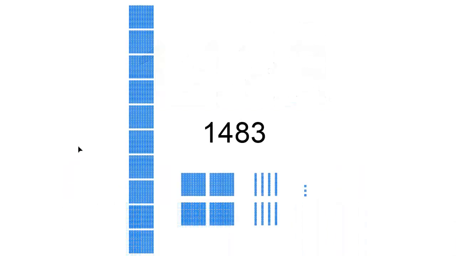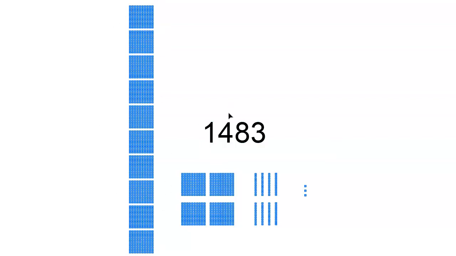Now we have to zoom out to see the thousands place. In the thousands place value, we have a 1. This represents that we have 1,000 blocks in the thousands place. The thousands place is made up of 10 groups of 100. If we wanted to count each of these blocks in the entire thing, we would have 100, 200, 300, 400, 500, 600, 700, 800, 900, 1,000. Therefore, this 1 actually represents 1,000 blocks.